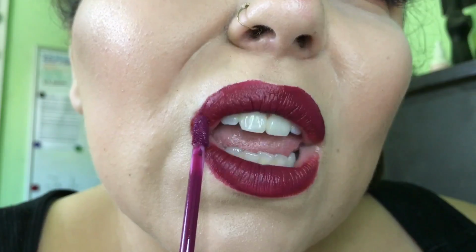And this is the finished look. I'm really happy with how it came out. It really reminds me of fall, which is what I was going for. I love how deep the lip shade is.